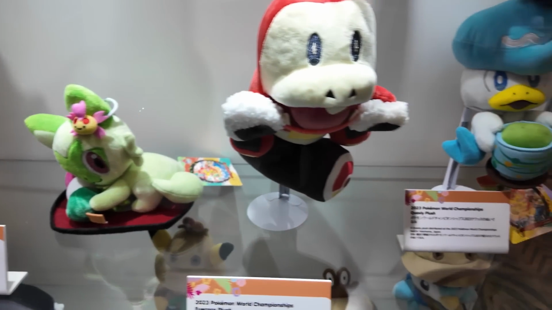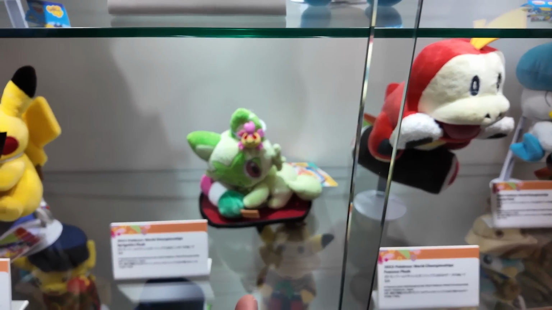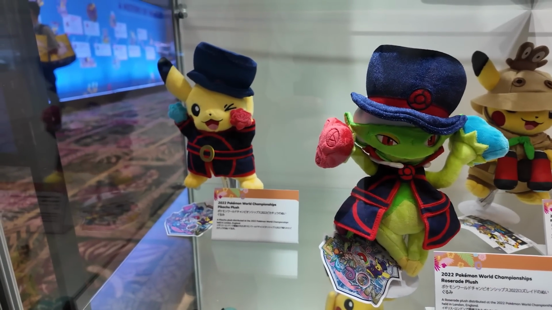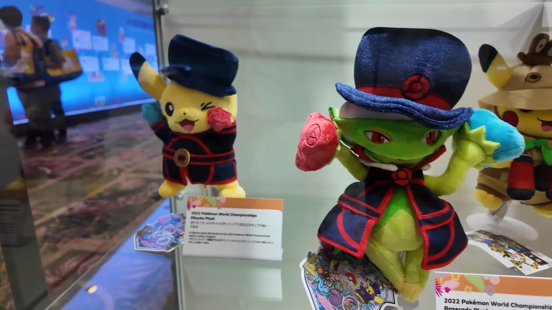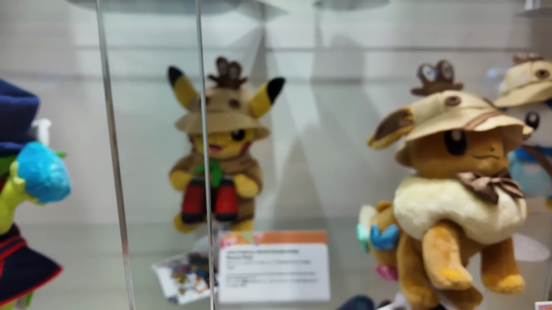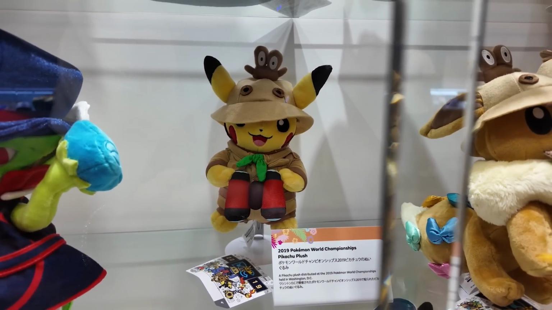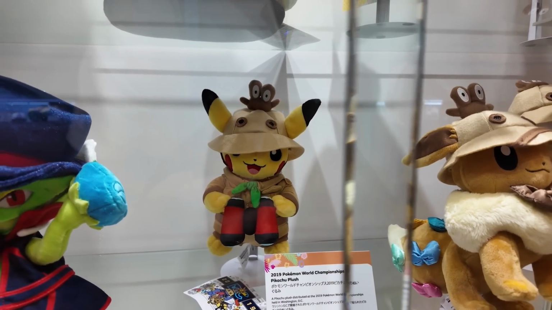These ones are actually quite expensive. We sold this one in the shop and it went for quite a bit. We have these ones. This Pika at the back is one of my favorites from London Worlds. We've got the Rosalia and the Pika. This one though might be my favorite. I'm trying to get a good view for you guys. The Pikachu from 2019 Washington Worlds.